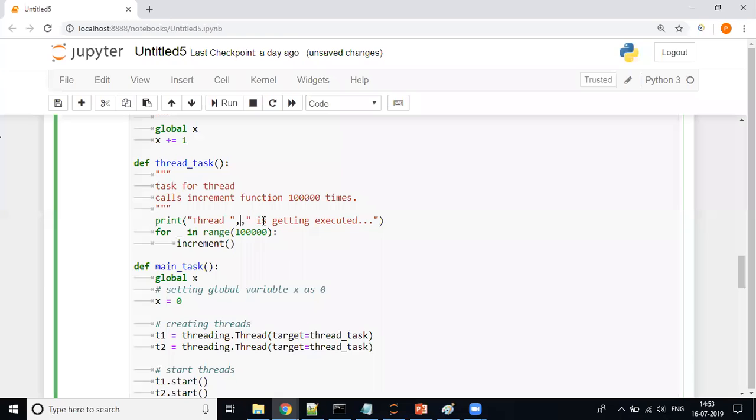So we'll have to do something extra. So let's do this. That is getting executed. How to get whether it is T1 or T2? I'll have to create a class for it. Okay, let's do this only. Enter.